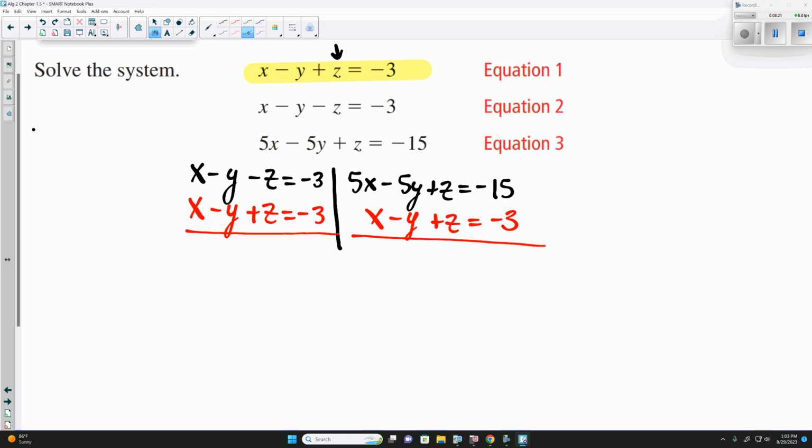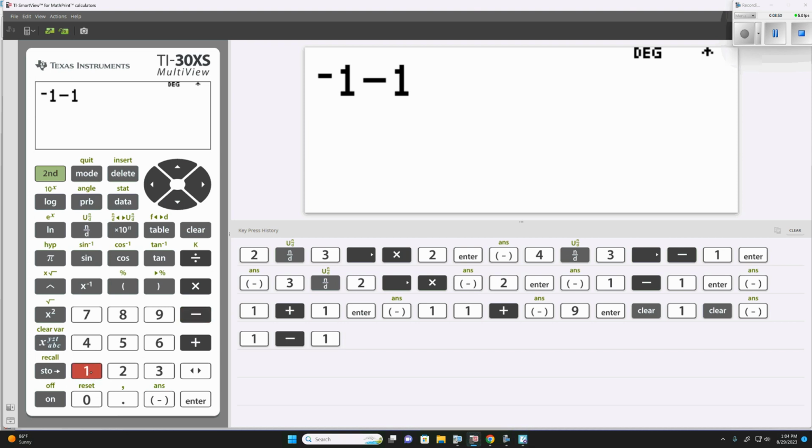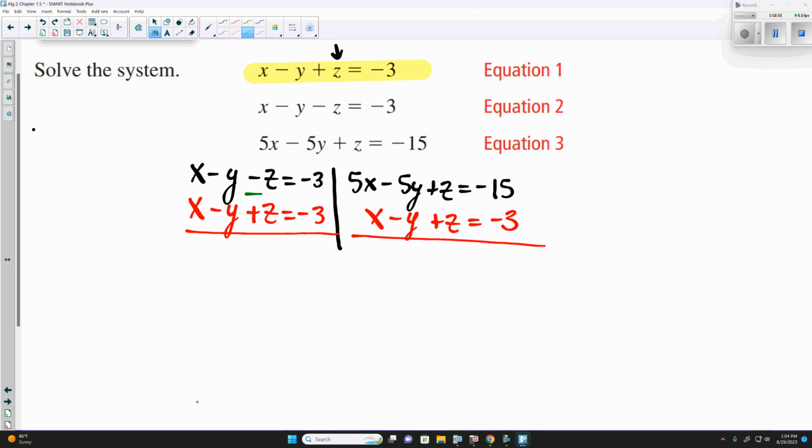So this is nice because, again, the number in front of z on all 3 is the same. I don't have to change anything to it. Now looking at the one on the left, we have negative z and positive z. So would we add or subtract? So we have negative z minus z. Negative 1 minus 1 is what? So we're canceling z.